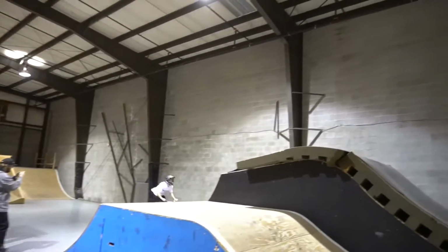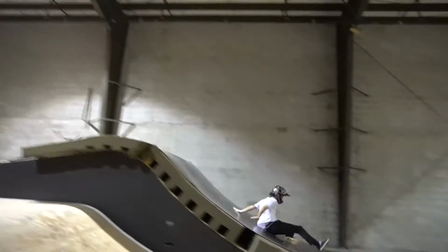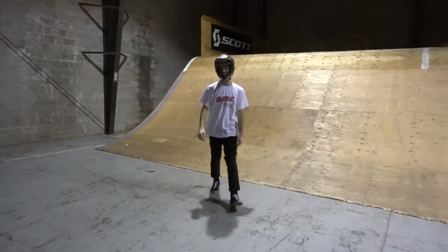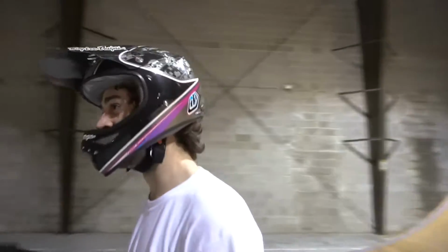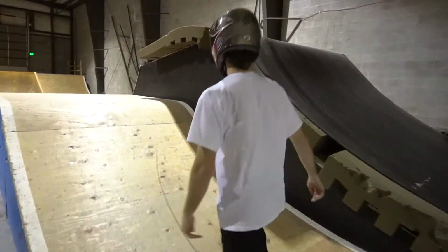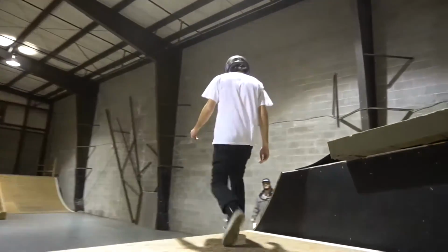Go, go, go, go, go! Yeah! Woo! I went way too slow. No, you would have landed it. I would have knuckled so hard. Wouldn't have mattered. Yes! It's about time!